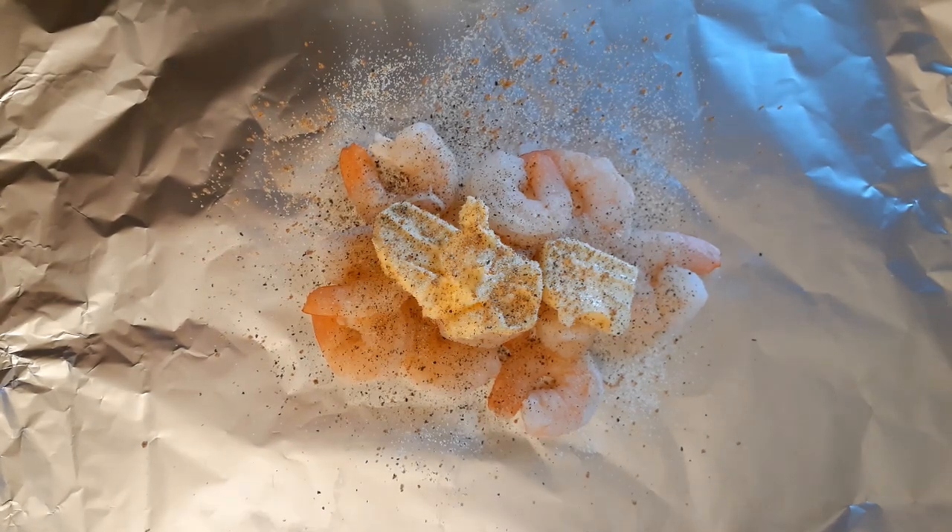I'm going to make myself some shrimp tacos and it's going to be pretty simple but a bit bland because I don't have any slaw for it. Most of the time in a fish taco you have a slaw or some kind of spread, but I didn't think about that until after I was already home, so I didn't buy any slaw.